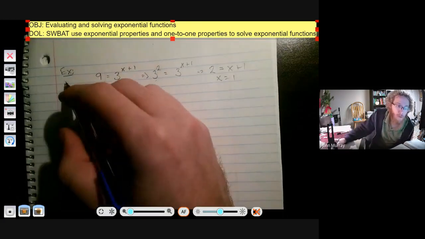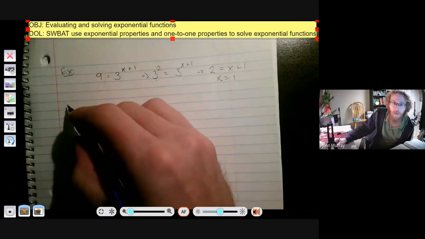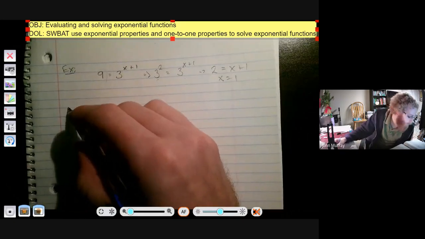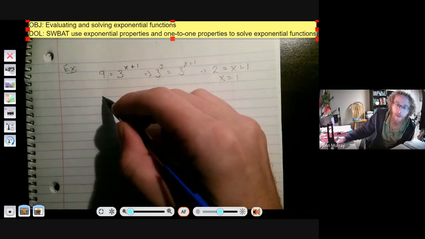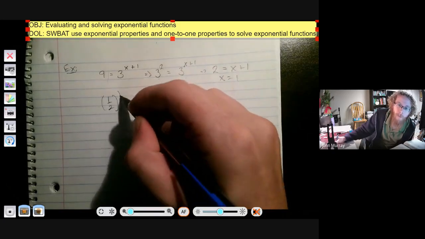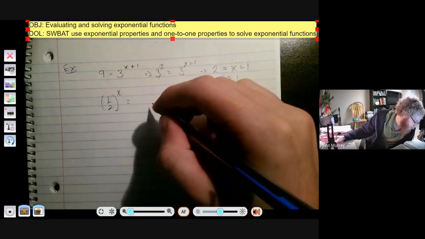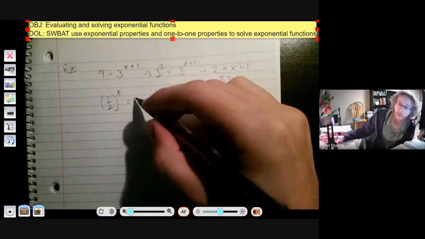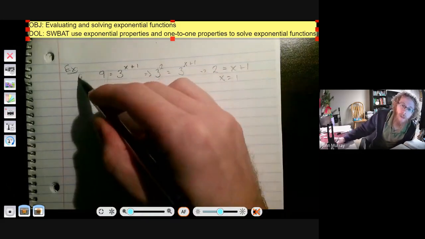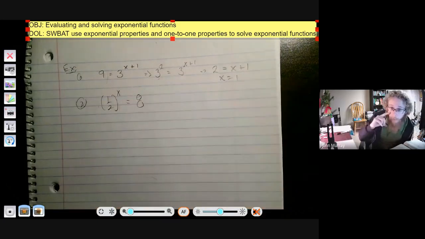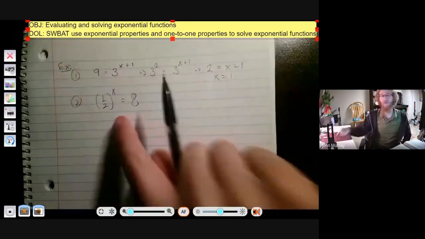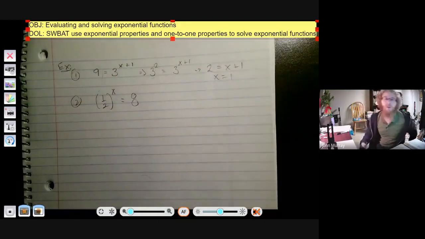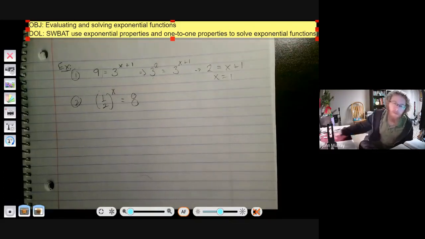All right, let's take a look at some more examples. So stop me at any time if you're confused. This is what we'll be doing for the rest of the class, pretty much. Okay, so this one is a little different. Same concept, though. That's just a 1. Okay, so we need to do 2 things here.